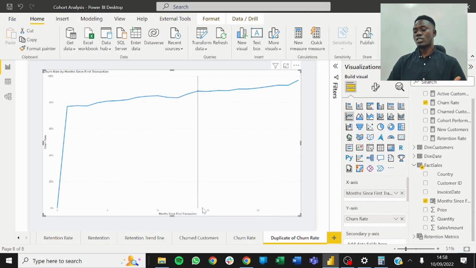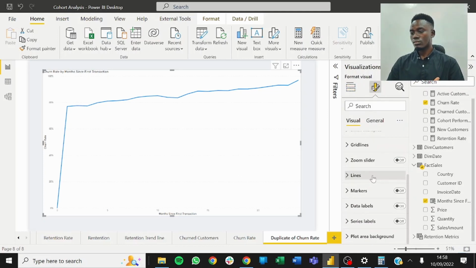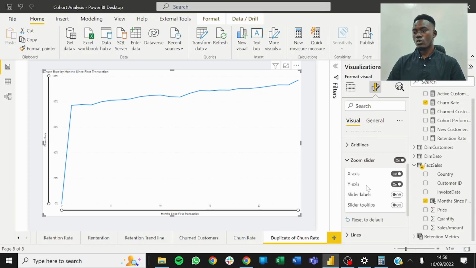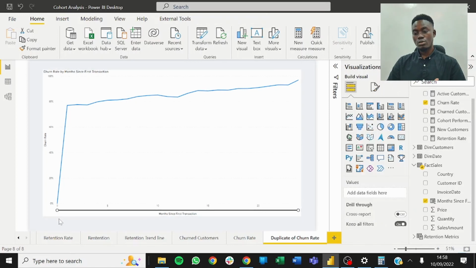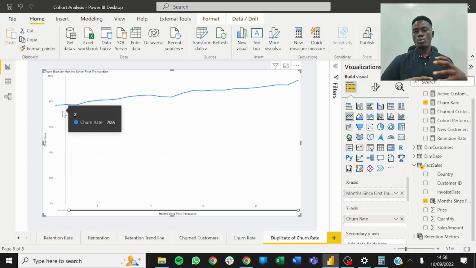Let's say you're giving this out as an interactive chart, you may want to add a slider. Yeah, we want to add something like a slider, but we want a slider just for the x-axis. Just for the x-axis, not the y-axis. This way, people can just adjust this a bit. The report users rather can adjust this value. Say, okay, I want to see for the first month. Then you get to see that, okay, after the first month, there wasn't a quick jump, right?